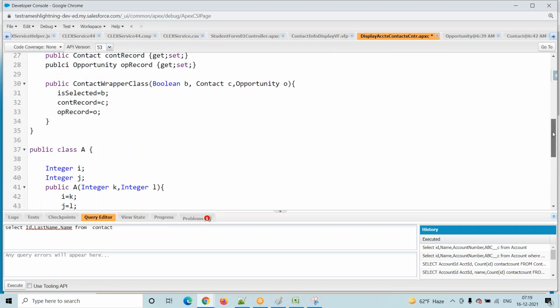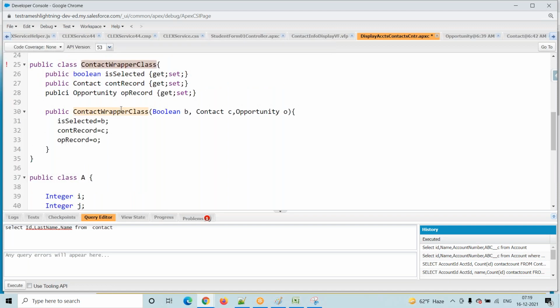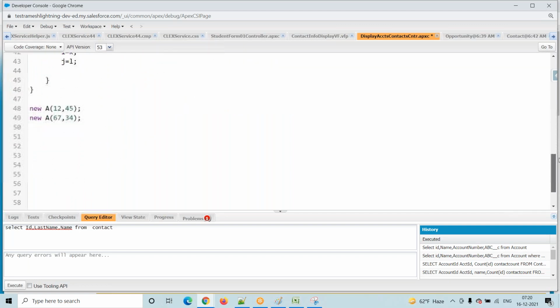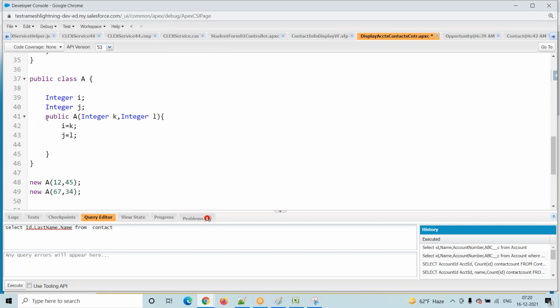Here I am also following the same format, right? This is my wrapper class. Suppose anyone is calling this wrapper class, at that time they should pass the data like this. Once they pass the data, what will I do? I will assign into these variables. The same thing we are doing here, right? I'm just declaring two variables. Anyone calling me has to pass some data. Once I take that data, I will assign into I and into J.